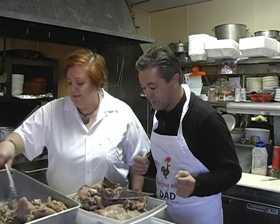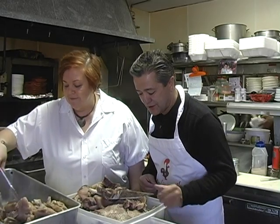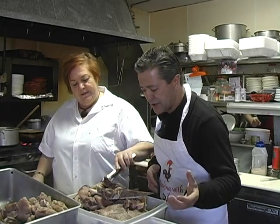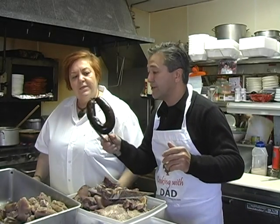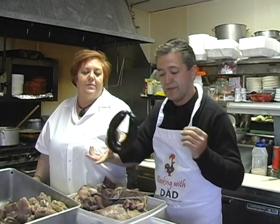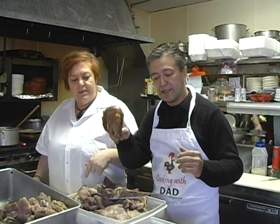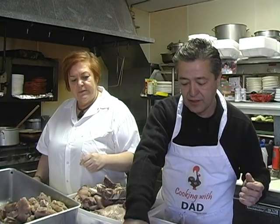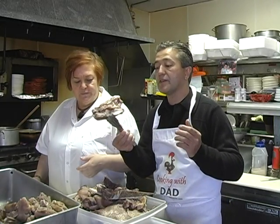Some beautiful pieces of meat over here, some beautiful sausages. We have a mixture of pork, steak, sausages, chorizo, blood sausage. Or is this a blood sausage, right? Yeah. Flour sausage, a farinheira, and the chorizos. That all goes into the mix, along with some different parts of some pork ribs.